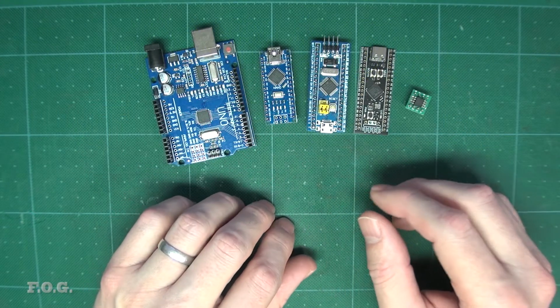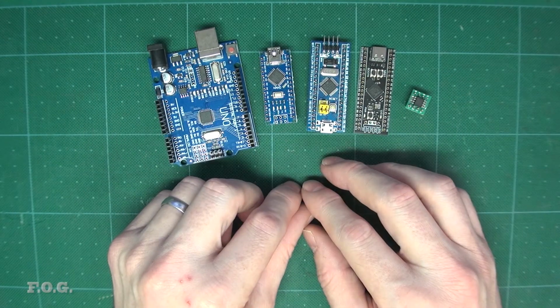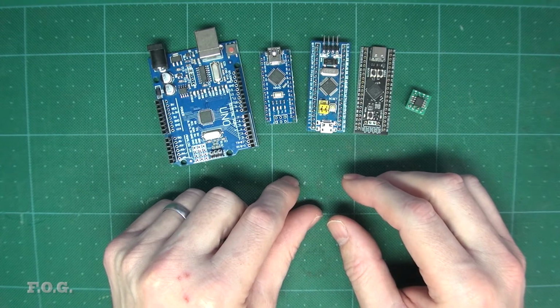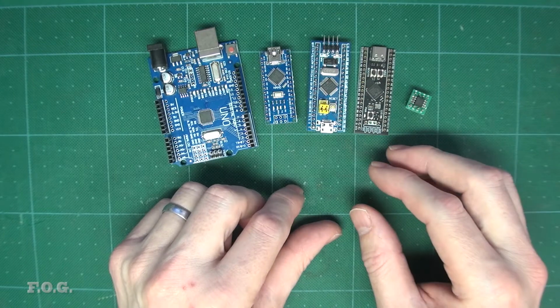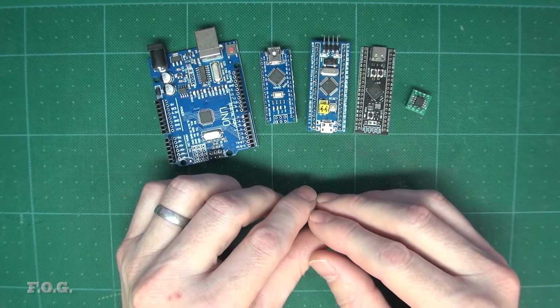So here's a little update on my microcontroller collection that I'm using for my projects. I have a new member to the family to add, so I thought I'd introduce that and just let you know where things are at with pricing and things like that in case you want to use them with your project. Now, there are a lot of other different microcontroller or Arduino-compatible microcontrollers out there.